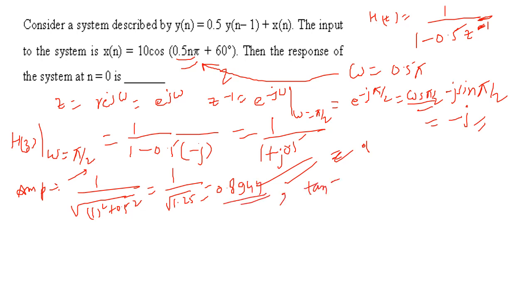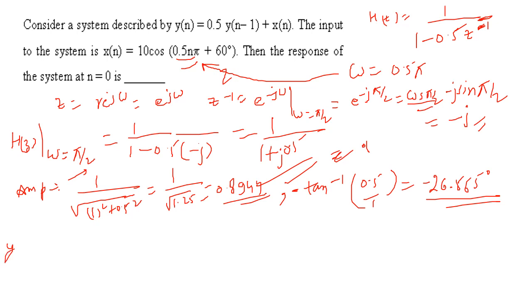Now, how much phase will we get? That is 0.5 by 1, and this is minus, so it is going to be minus tan inverse 0.5. If you calculate this value, it comes out to be 26.565 degrees. Once you get these two values, as I told you, there will be modification only in the phase and in the amplitude. So you need to multiply the amplitude, and add this phase to the existing phase.